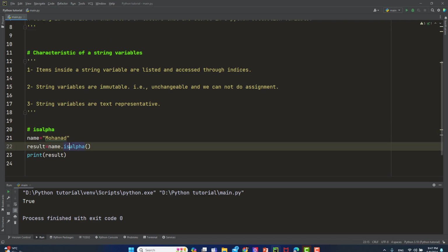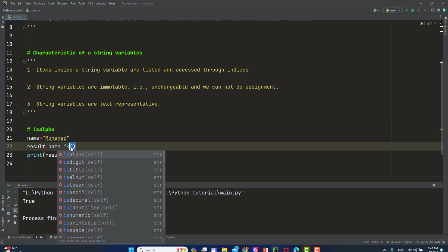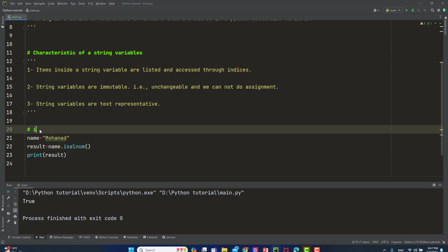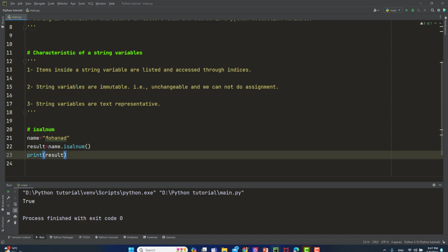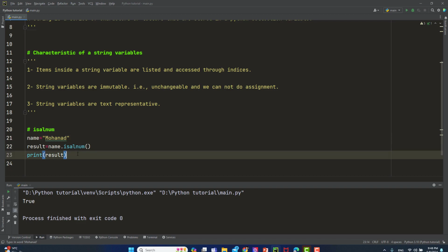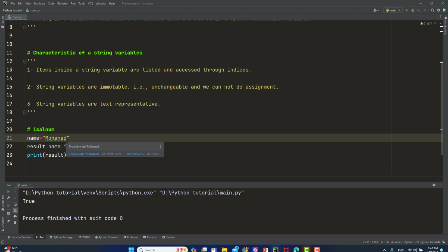I don't remember the exact spelling, but it is like this: isalnum. So this is not isalphanumeric in full; the previous one was only alpha, only alphabet. If I run this, it is okay, and isalnum is true. If I add numbers, it will also be true.